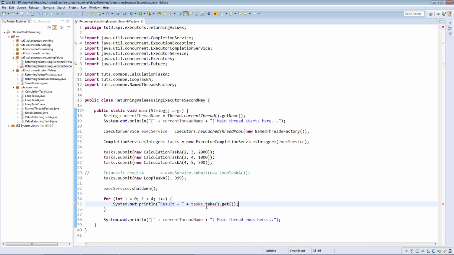The take method here returns the Future of the next completed task, and the get method of the Future returns the actual result of task execution.